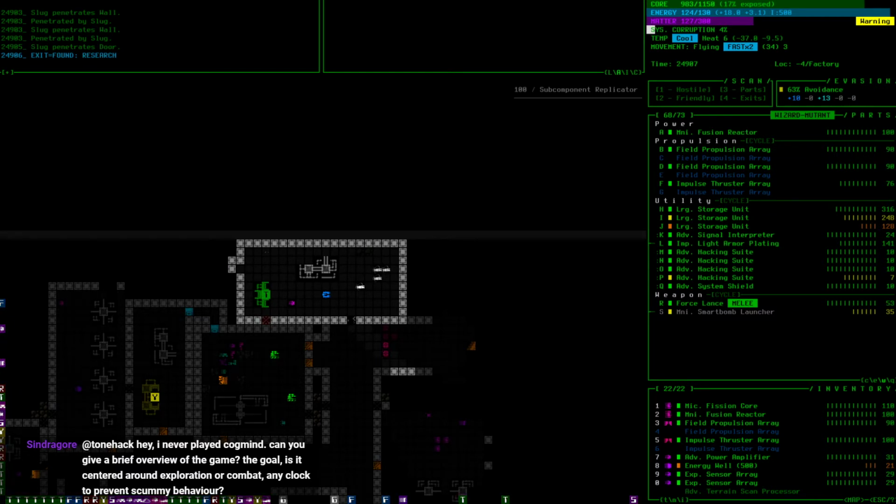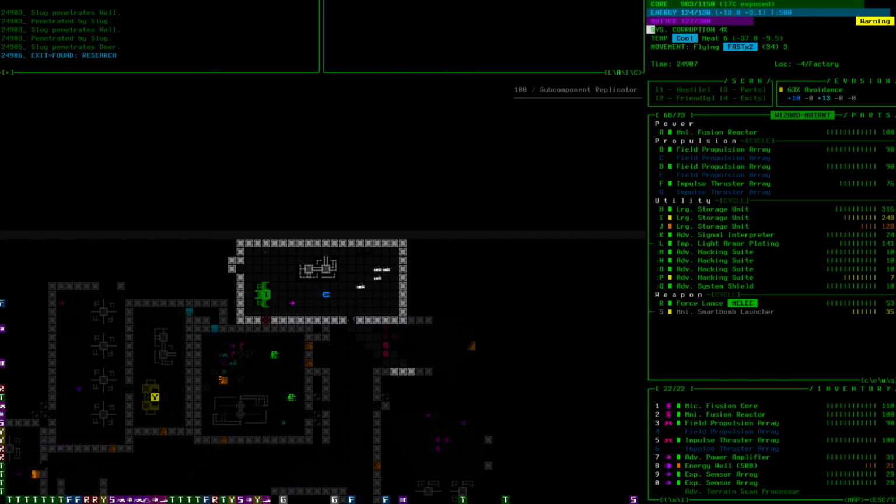Oh, hey, Sindragor. Never played Cogmind. Can I give a brief overview of the game? Cogmind is like, there are no builds. Your build is kind of defined by the parts you equip. And every floor you evolve parts, and that's kind of how you level up, just from progressing from floor to floor. So there's no benefit to fighting enemies. Well, there's no experience benefit, which is part of the design. So that enables like stealth playstyles and stuff.